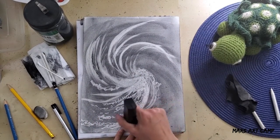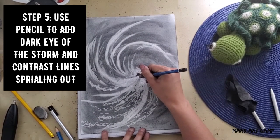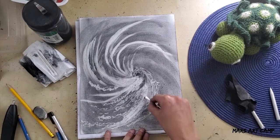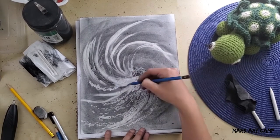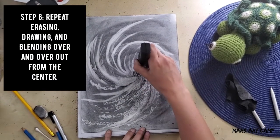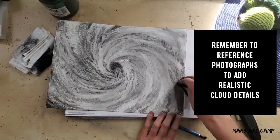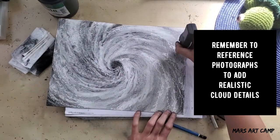Those wobbly lines should look like different cloud shapes. Now you can use a pencil to add some contrast by darkening the eye of the storm and making some dark lines coming out from the center. From that point on, it's just repeating those three things: making straight lines with the eraser coming out, adding bumpy-looking lines with the pencil, and then layering and layering. Sometimes this means erasing spots you've already drawn on, and sometimes drawing over spots you've already erased. Remember to use your Q-tip as a blending tool and just keep adding layers until it starts to look like a hurricane.